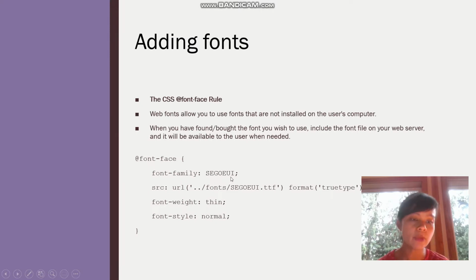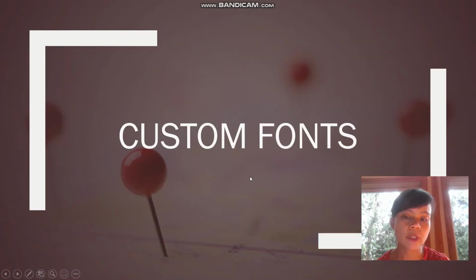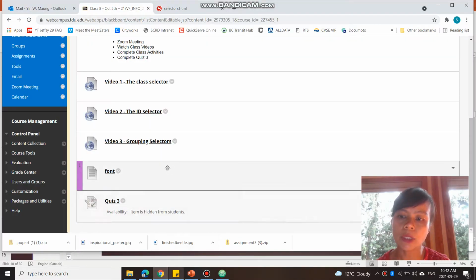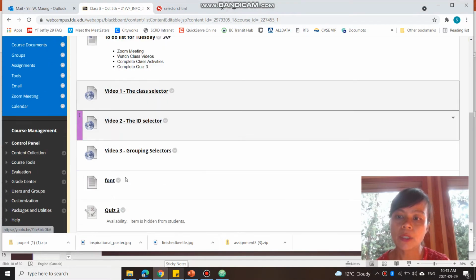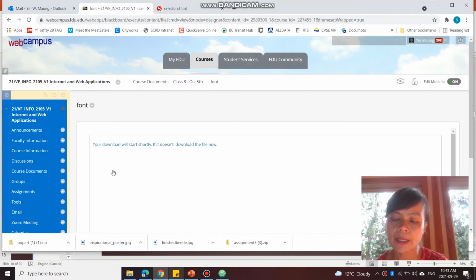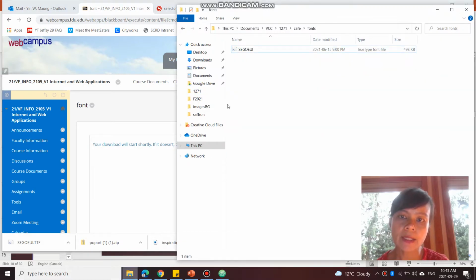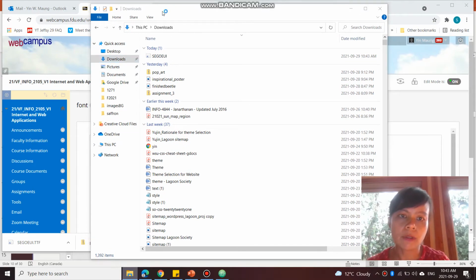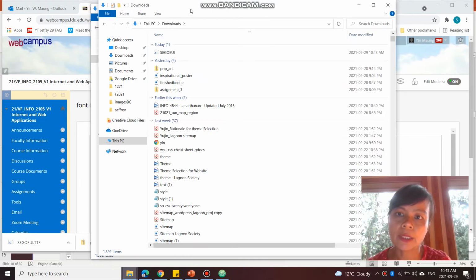But before we start writing this, let's take a few steps back. Please go to your course documents and download this font here. Click on it and download that. It's called Segoe.ttf, a TrueType font. When you're done, in your downloads, I would like you to put that in your folder.